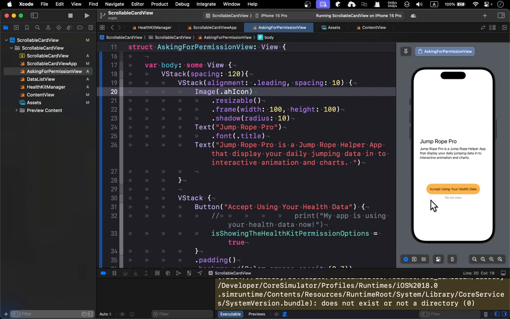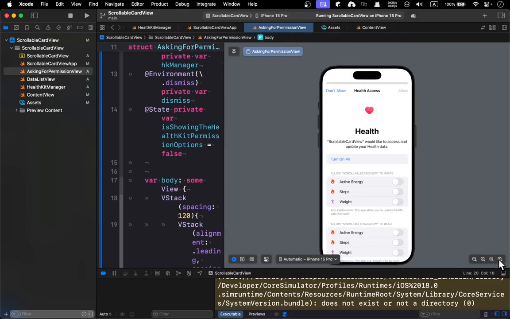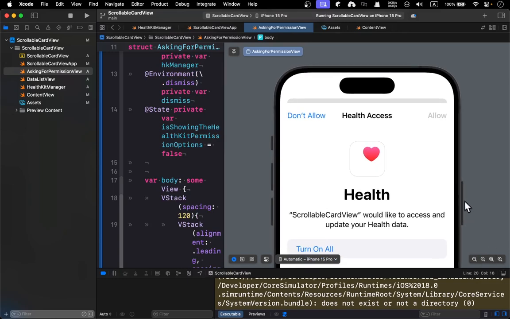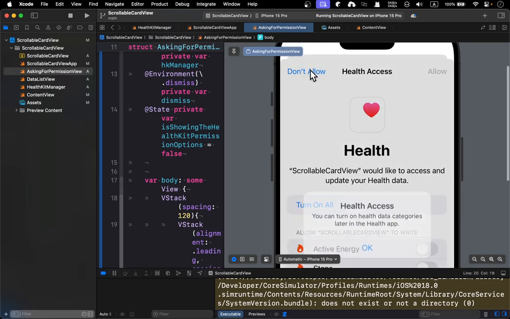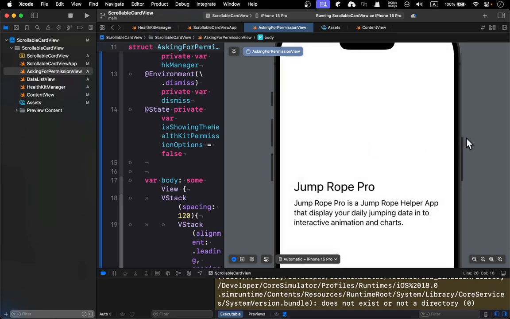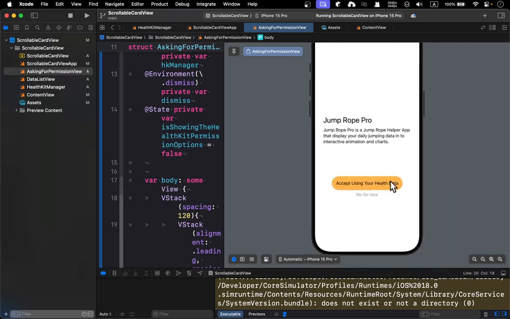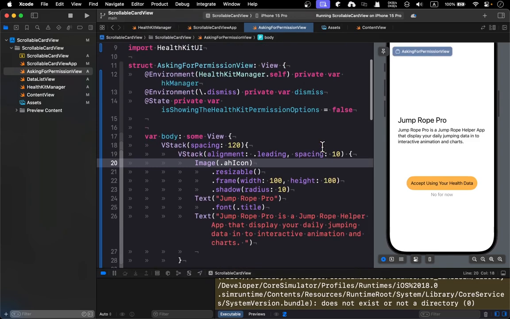Let's click this. Yeah, so switch to true. Let me just make it bigger. So we got the default house access, right? Don't allow it. Okay, you can turn on house carrier later in the house app, right? So we just go back to our screen here. This should be an icon. Come on. It doesn't really matter. You can click this. Come on. You should switch it on again. Okay, so if you don't allow it, you can't do that.